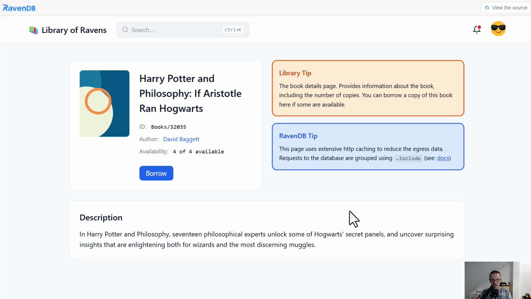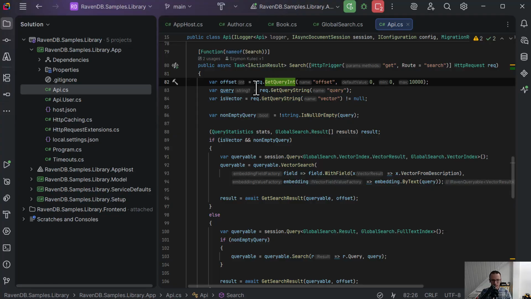So let's jump into the API. Again, we'll take a look at the same function. This is the search function that we already covered. The thing that is changed by applying this small tick in the search box is the vector, and vector search is enabled now. How is it done? We'll use a query against a specific vector index, and we'll use the vector search with the with field special method that allows you to query the specific field using the vector search algorithm.